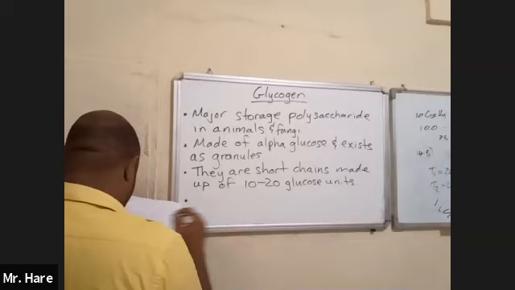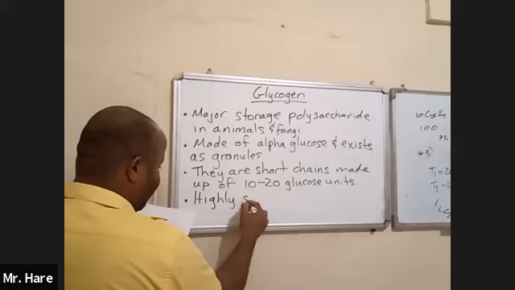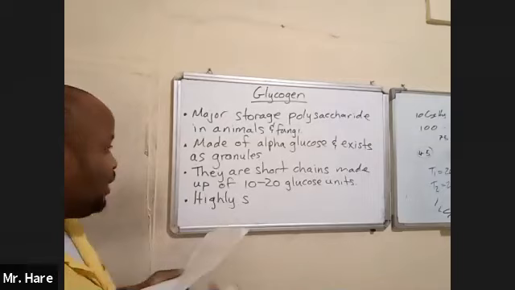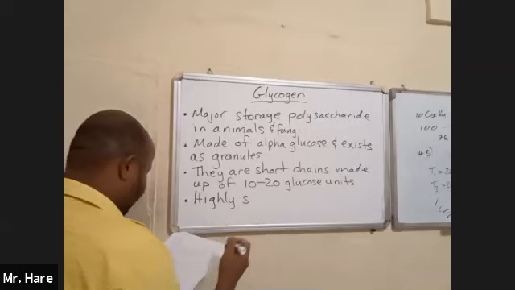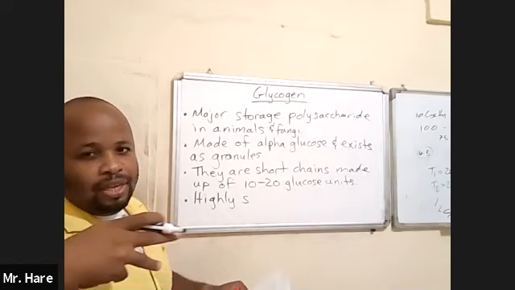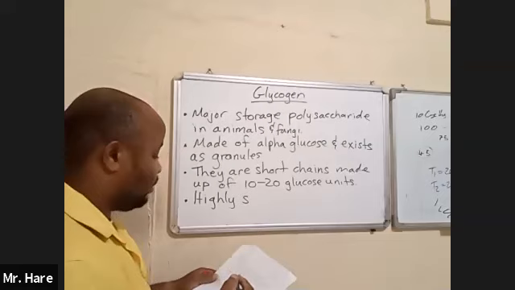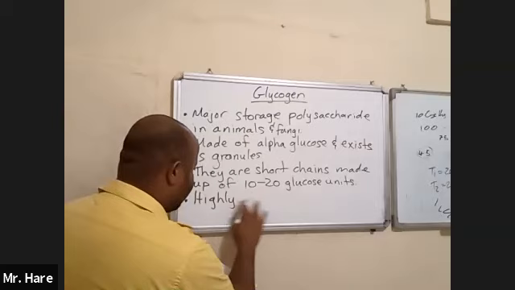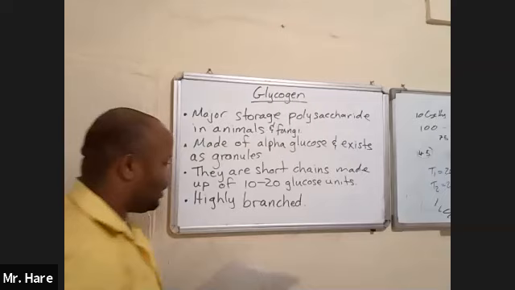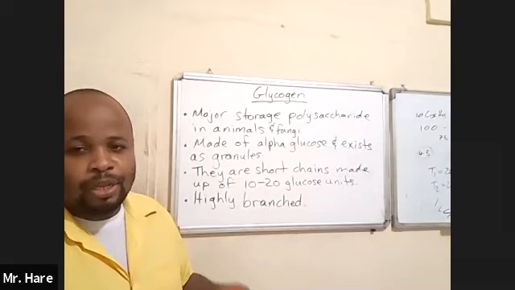So they're very reactive. That is correct. Well, not very, but reactive enough. Because of the highly branched nature of it, remember, as I said, their main function is for storing energy. So we need to be able to break it down. It's easier to break down than sucrose, and cellulose too. Highly branched, so we can get the energy from it easily. We can break it down to glucose, and once we get glucose, we know that glucose goes into cellular respiration.